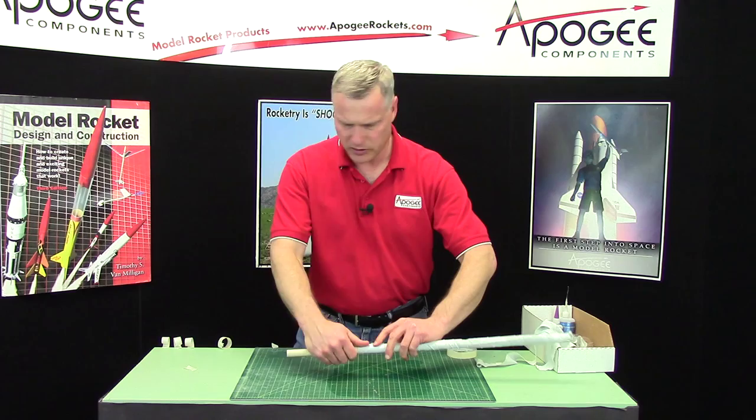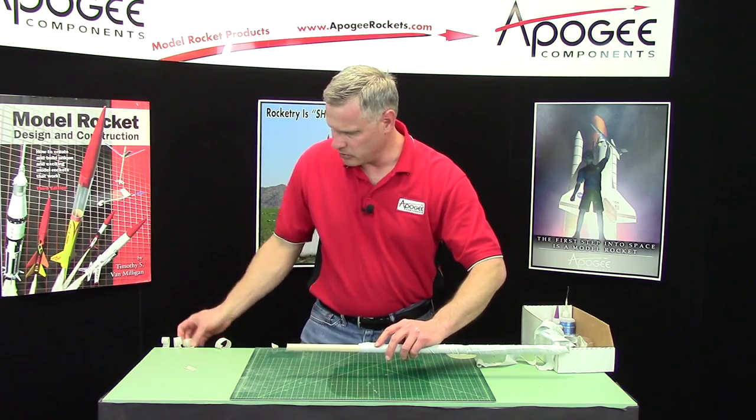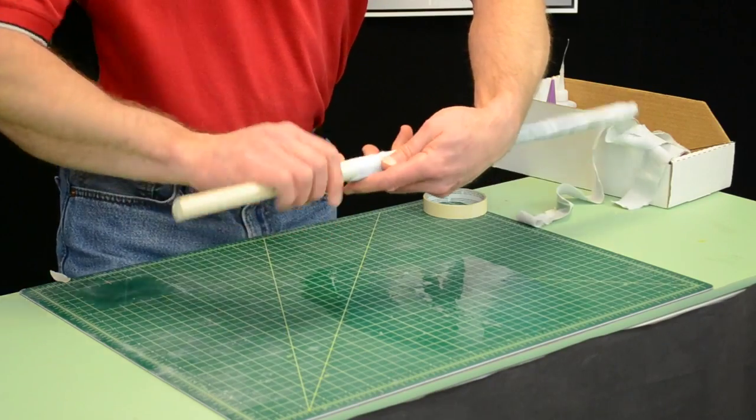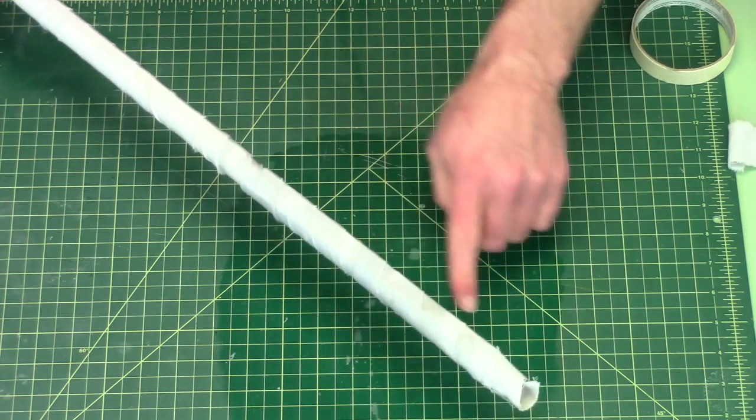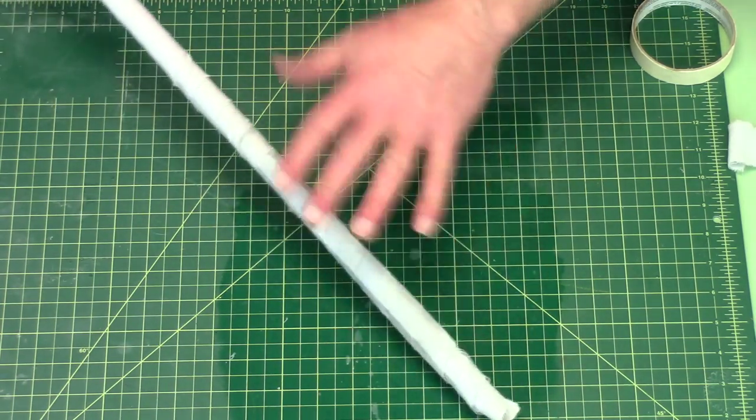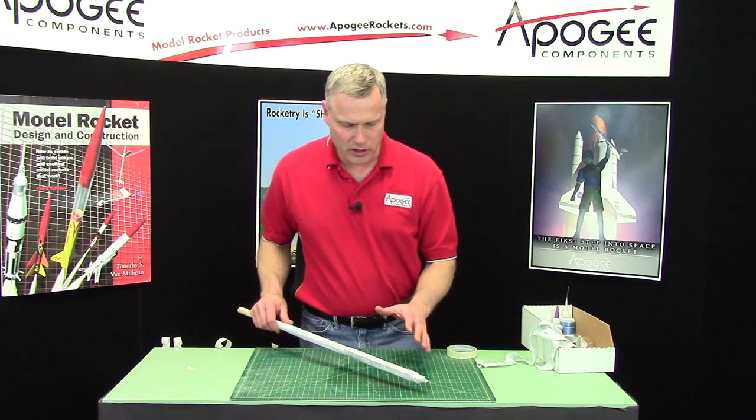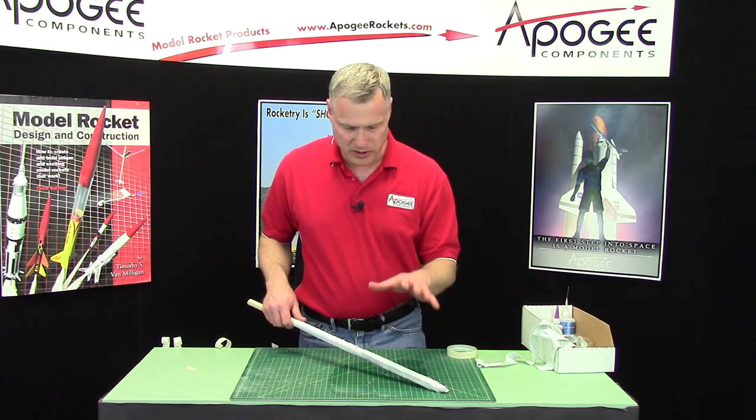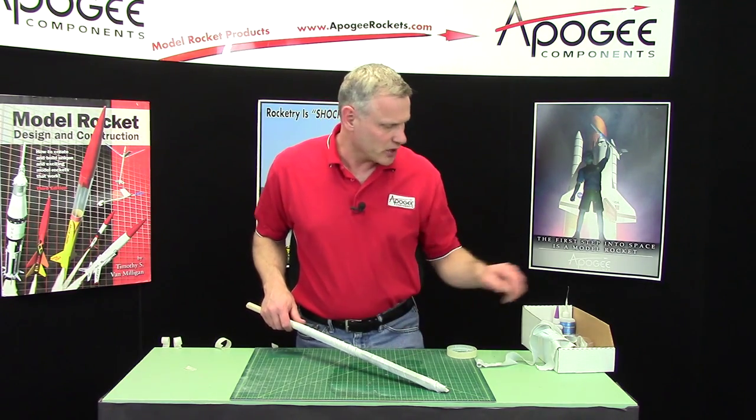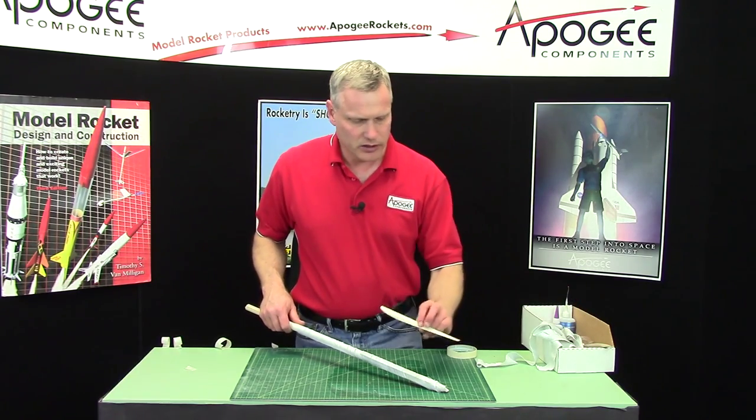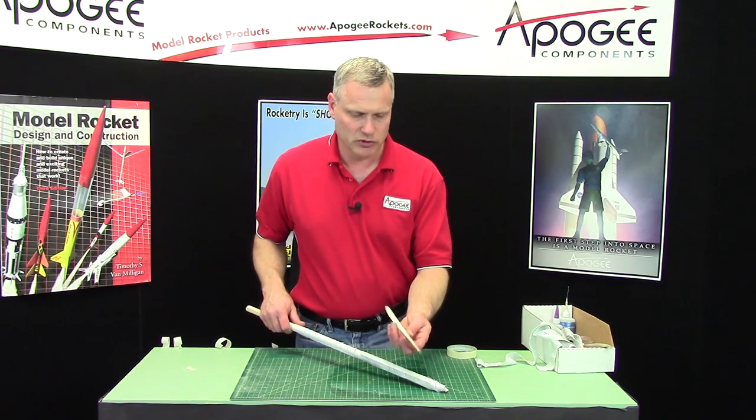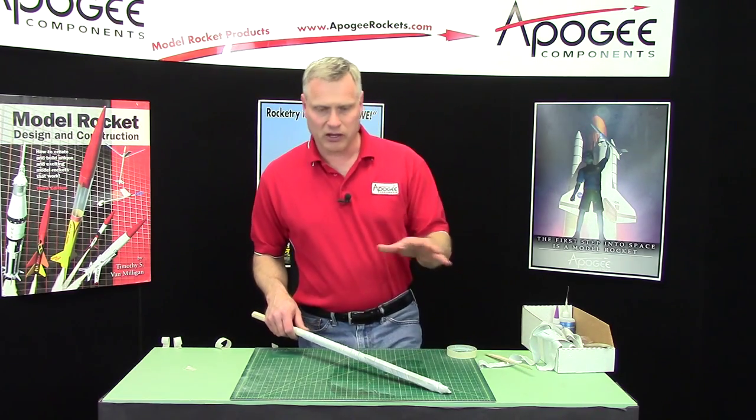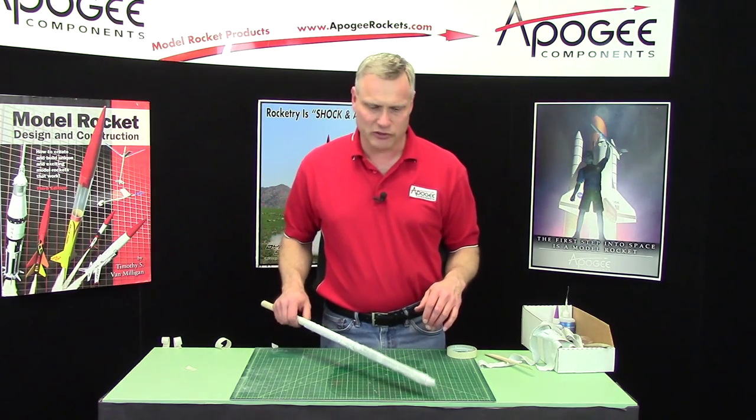When you get to the end just take another piece of tape and wrap it around and that will hold it down. You can see the water's coming through which is good. We want it to evaporate out. I'll just let this sit overnight because I want it good and dry, as dry as a potato chip, just like that one. So when I come back we'll peel this off and see what we got.